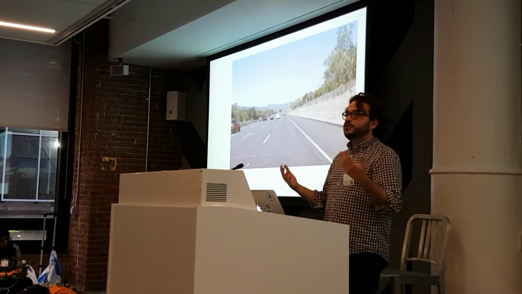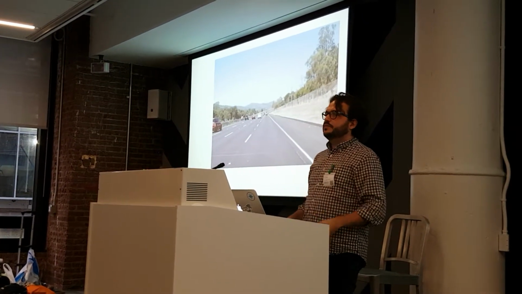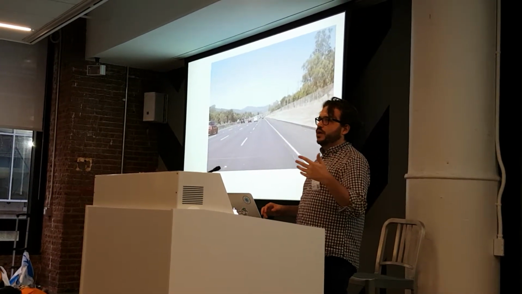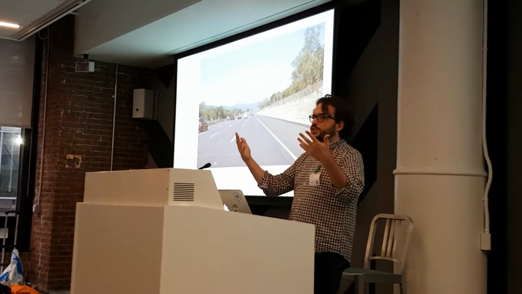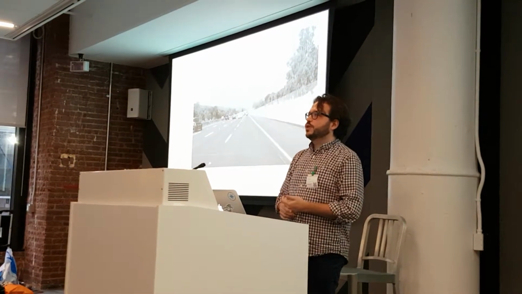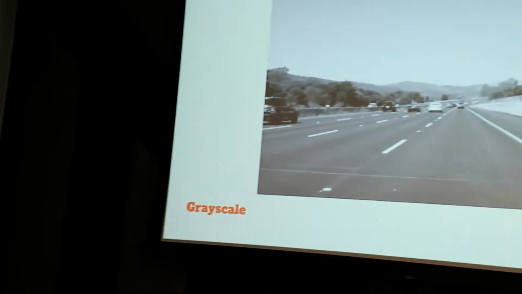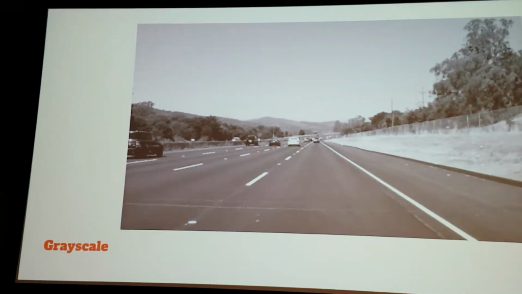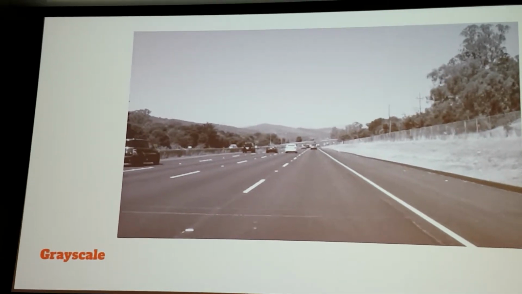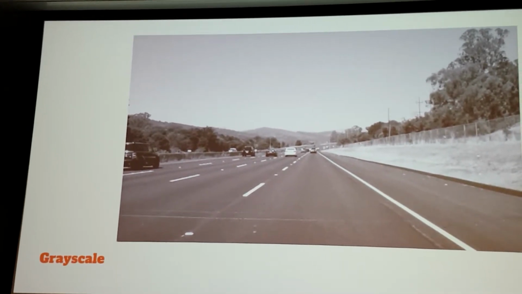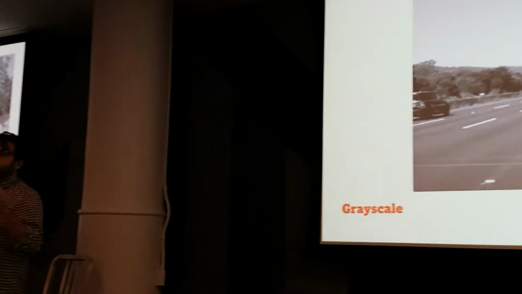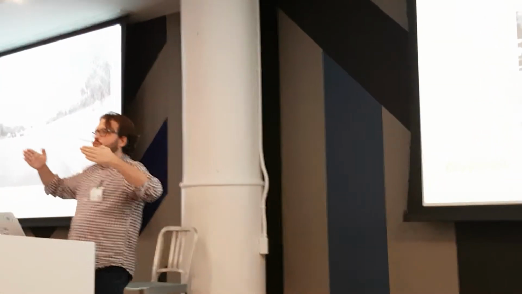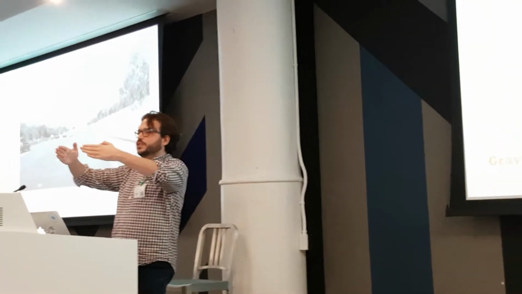Let's say that this is what you see on your car while driving. And this is exactly the same example for the RoboCar, right? You have a picture in front of you. This is what you see. So one of the first things you want to do is reduce the data that you have in that image. You don't want high resolution images, at least for a project like this, because what you're interested in is the main things. In this case, what we want to know is where the lanes are. We want to make our car stay on track.